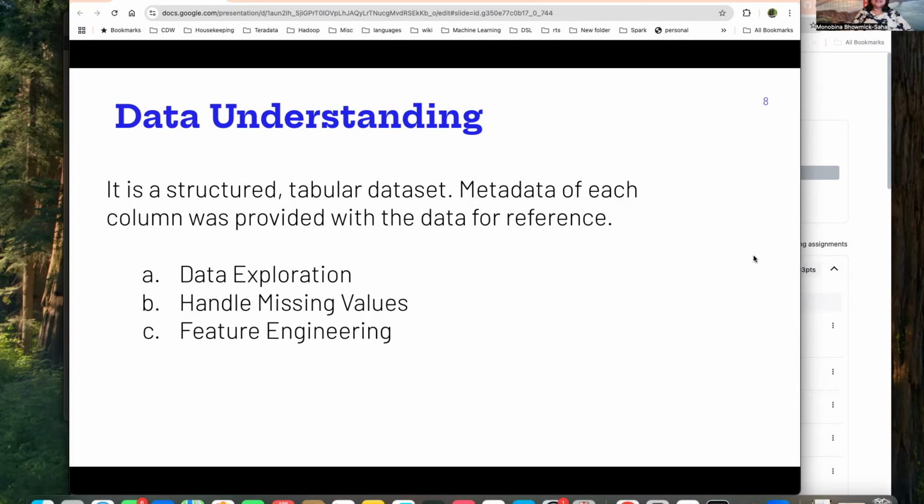We may need to figure out how we can convert the categorical variables into numerical variables. There are different techniques established already to do that. For example, if in the data set there is a column which can represent a hierarchy. In this data set, we have a job column.